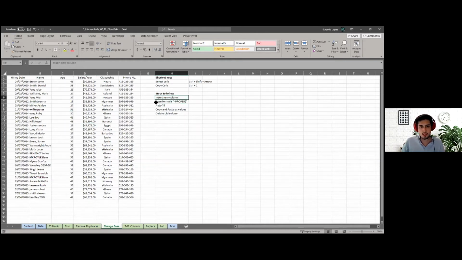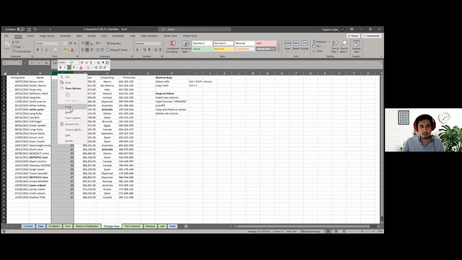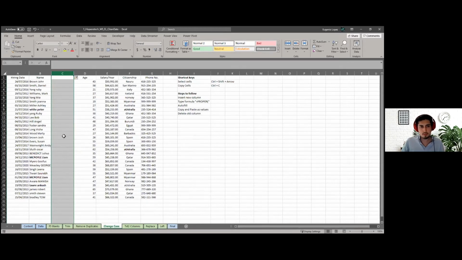Okay, but the first step is we need to insert a new column. So let's insert a new column between B and C. Okay, so now let's click on C, one left click, and then right click and Insert. Okay, now we have our new column.